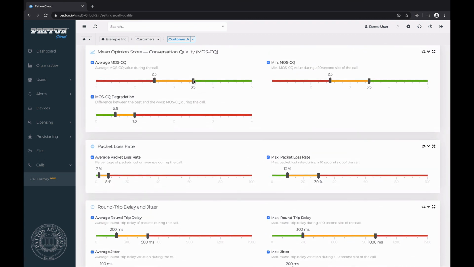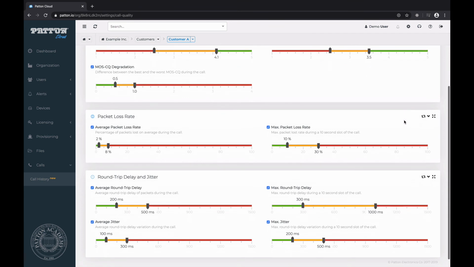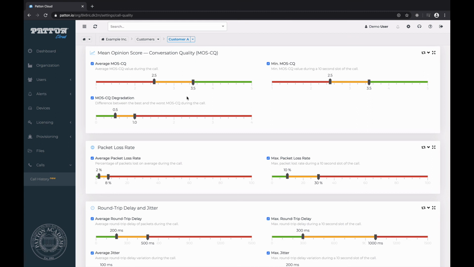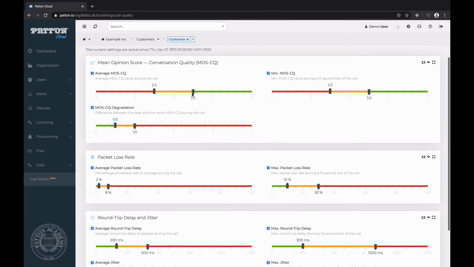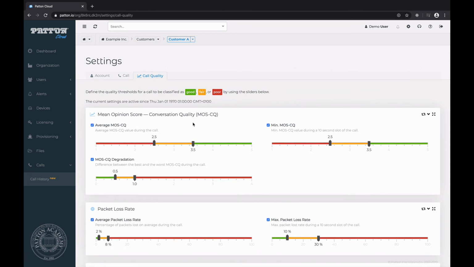Whenever you change any of these values, please make sure that you scroll down and click or tap on Apply to confirm your new settings, or press Cancel if you want the settings to reset back to their previous values. One important thing to note, the new assessment parameters are only valid for future calls. Changes to the assessment parameters aren't retroactive. All the calls that have already been assessed by the system will not change. So if a call was considered good based on old slider settings, it will still be good in the database, even though your new settings might have rendered it a fair call. In other words, we don't retroactively reanalyze all the calls.